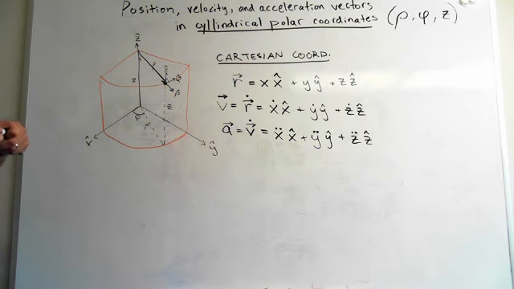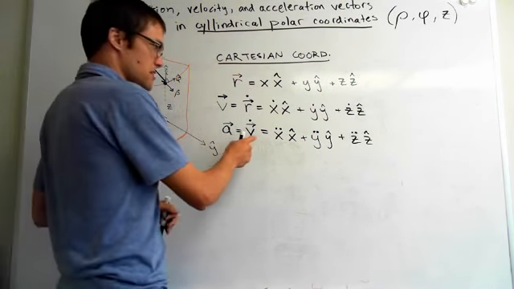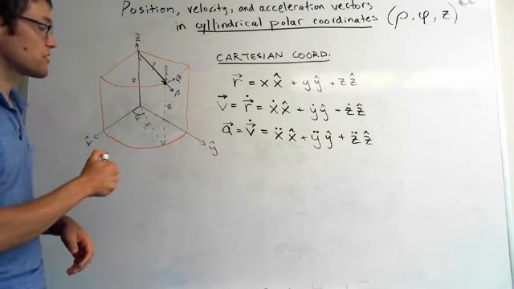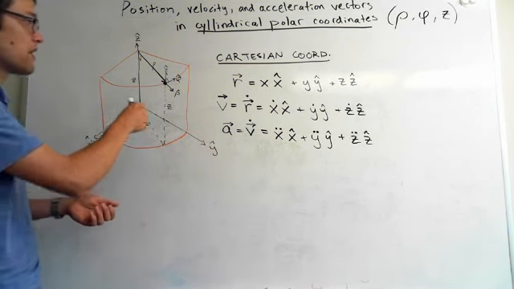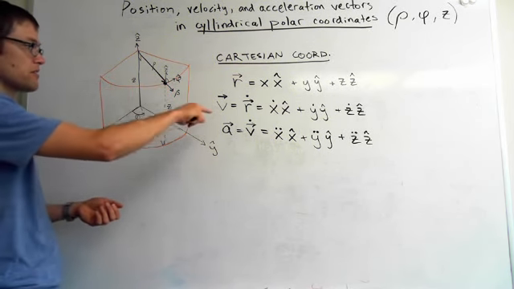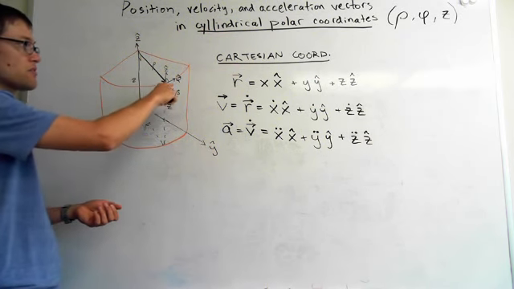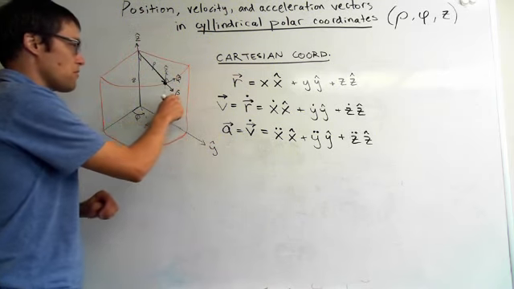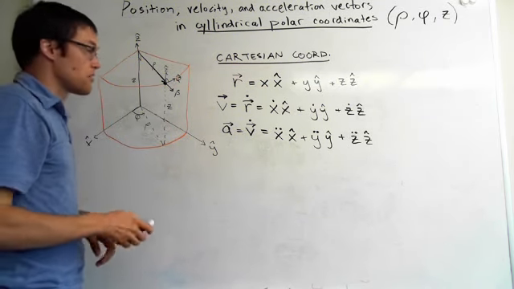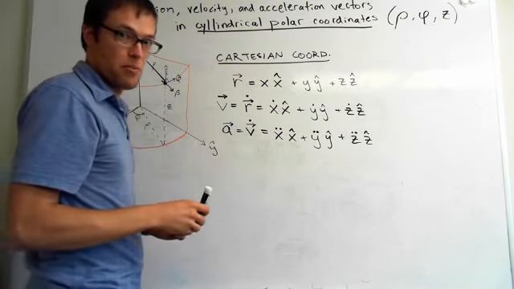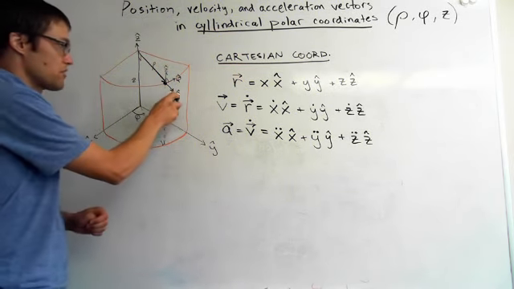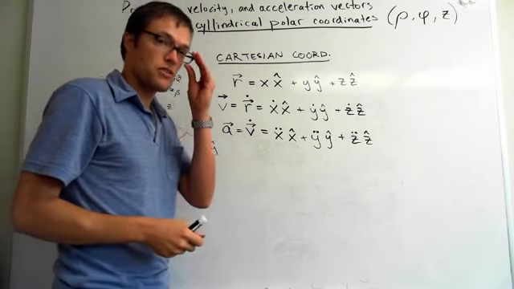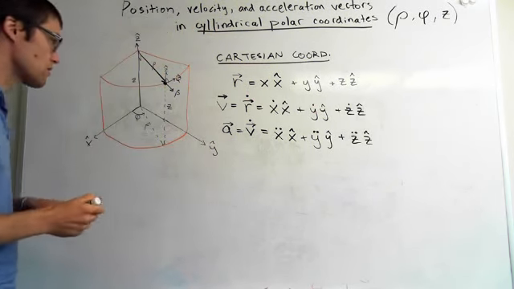Okay, as I mentioned before, the unit vectors in cylindrical polar coordinates can depend on time, and why is that? If you imagine this particle just moving around in a 3-dimensional volume, then as it moves around, the direction, not the magnitude, but the direction of both rho hat and phi hat will change. The direction of z hat is always just straight up, so that doesn't change. But the direction of rho hat and phi hat changes in general as you move a particle around and you're describing it with these cylindrical polar coordinates.